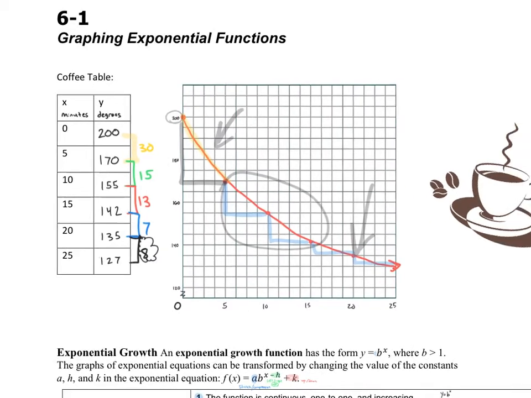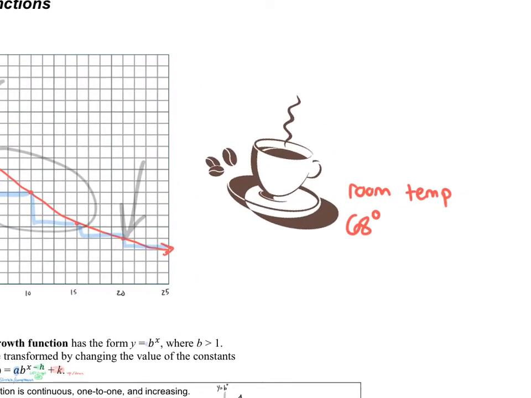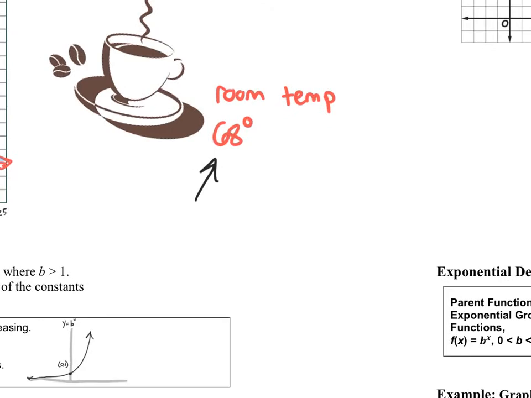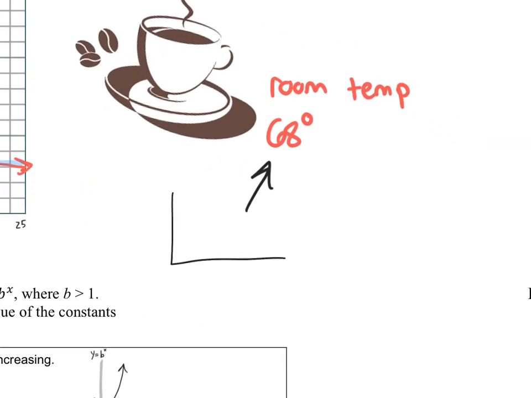A real-world example of an asymptote is on this coffee problem. If we left this coffee sitting in the room for 2 weeks, it won't continue to get colder and colder and eventually get to 32 degrees and turn into an icicle. It would instead approach the asymptote of 68 degrees. So if we extended this graph of the coffee to days even, so lots and lots of minutes, so let's just say 24 hours, 48 hours, what we would find is that the graph would curve in and stay flat at 68 degrees.